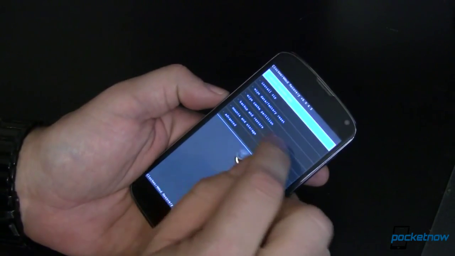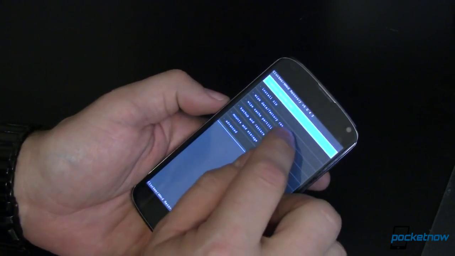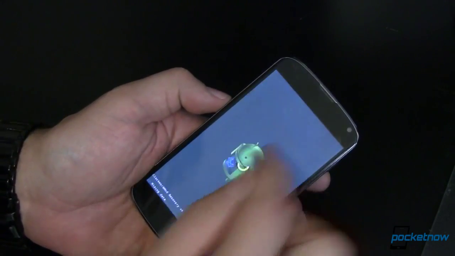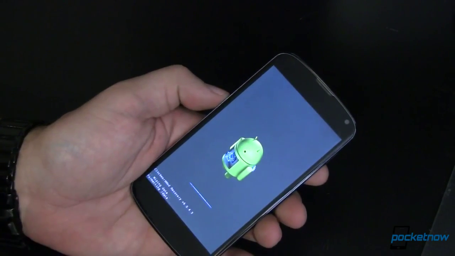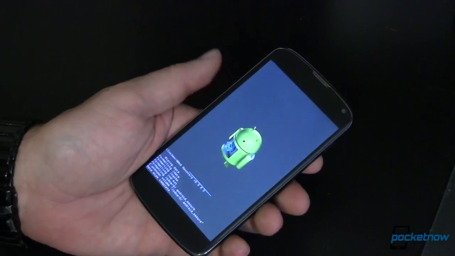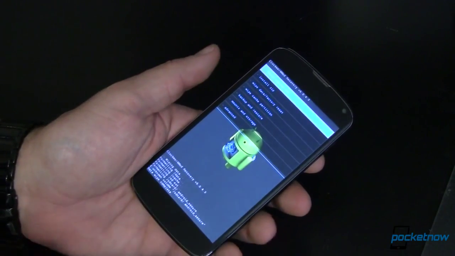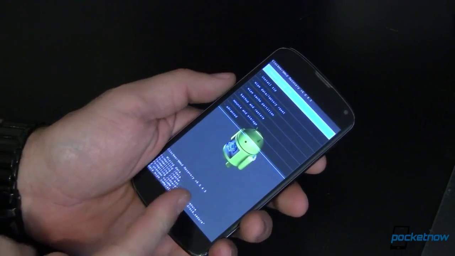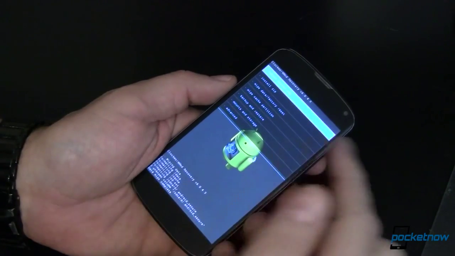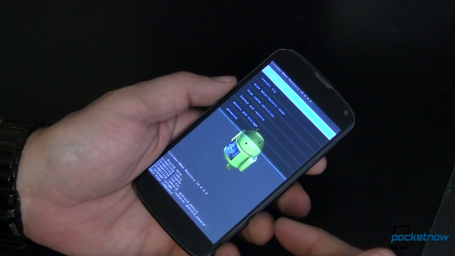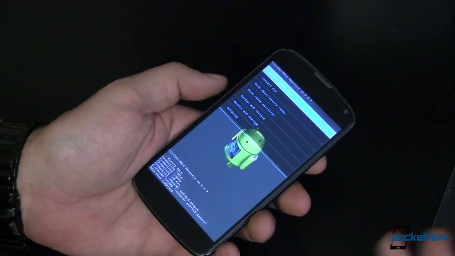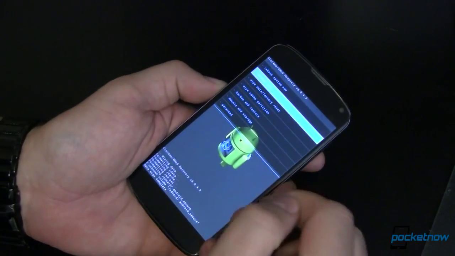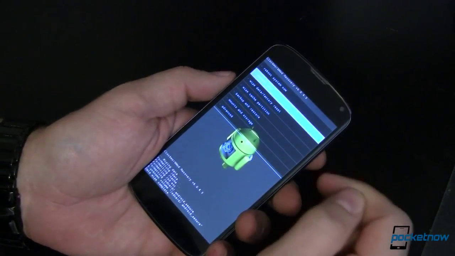At this point, what you're going to want to do is wipe everything. Wipe all user data. That doesn't take as long as you might think that it should, but once it's done, it's done. You will want to do this. You are going from one version of Android to another. That's going to erase all of your data, by the way. If you wanted to have a backup, you should have done that before, but hopefully you're watching this video before you're doing the steps by yourself.